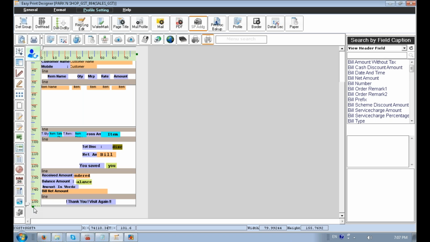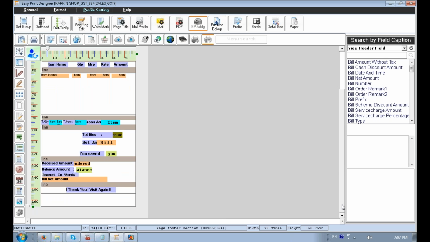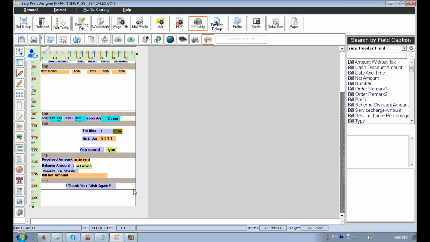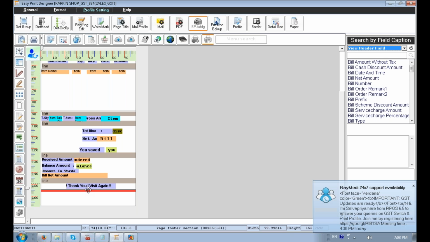You need to click on the left pane, where you will have the option to increase the page height. This is called the page footer. Just click on the page footer and increase it as much as you need.